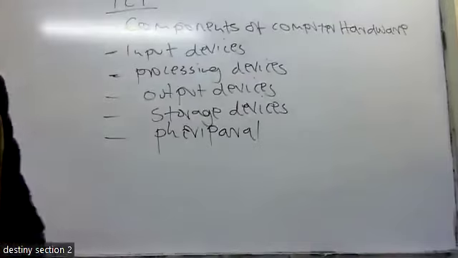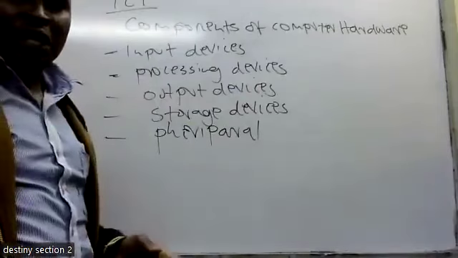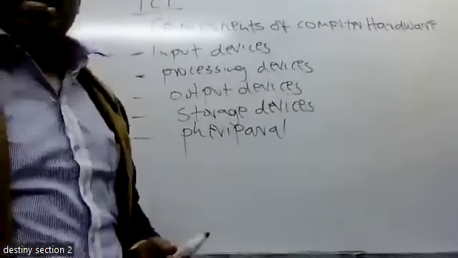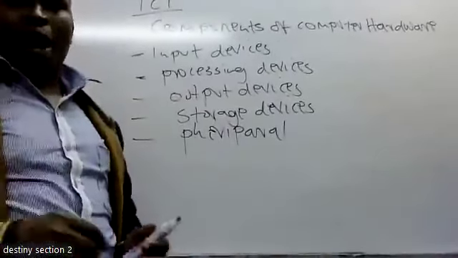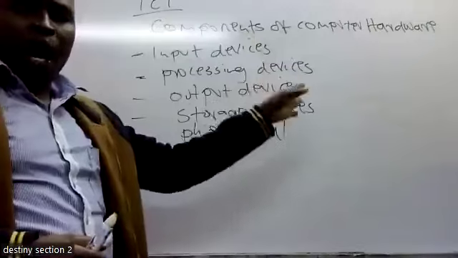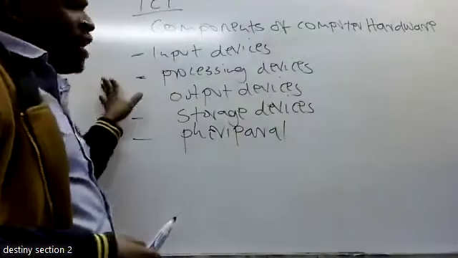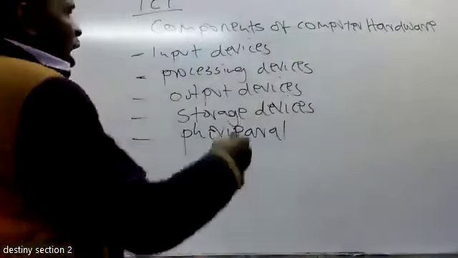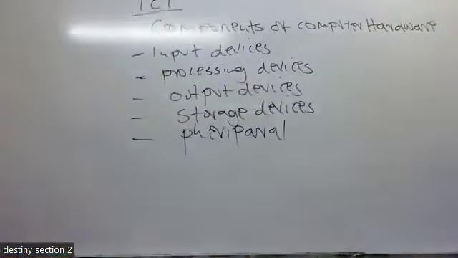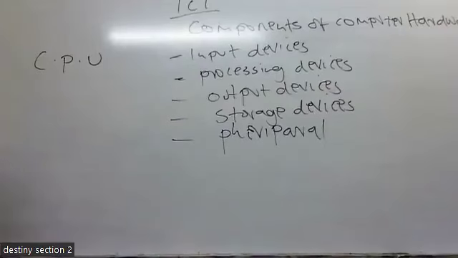If you wanted to summarize this in the simplest way, so that you can understand without struggling, anything to do with computer hardware, you need to know something about the input devices, like the keyboard, the mouse, touchpad, joysticks, and so on. And then processing devices. Like we discussed yesterday, we have the CPU, the central processing unit.